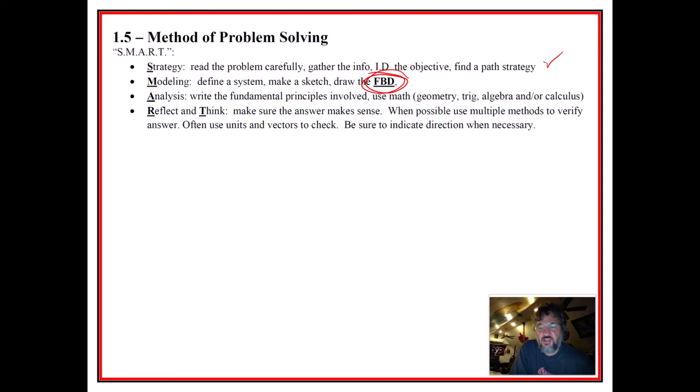But we want to try to consider the other, the S and the M. We get to the A part of the thing. And then we also want to reflect on and think about the answer, right? Does it make sense? And if it doesn't make sense, we could start to pick it apart and think, okay, where could we have gone wrong? Is there another method to apply to this? And maybe if we use that other method, we'd be able to come up with a solution.